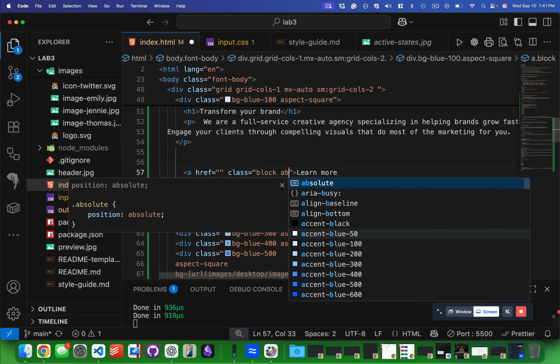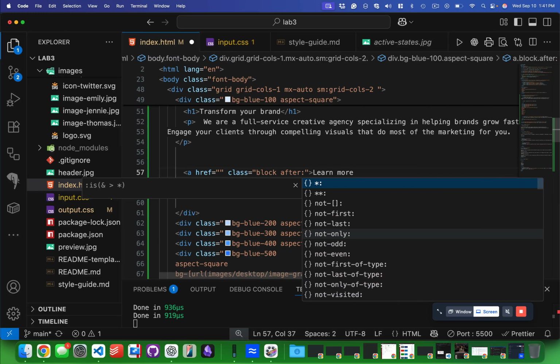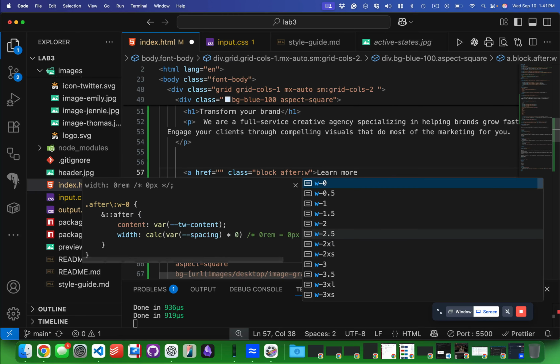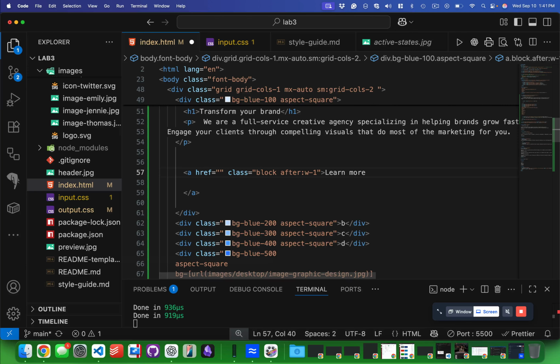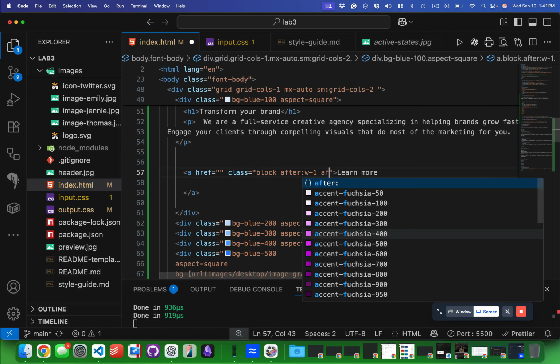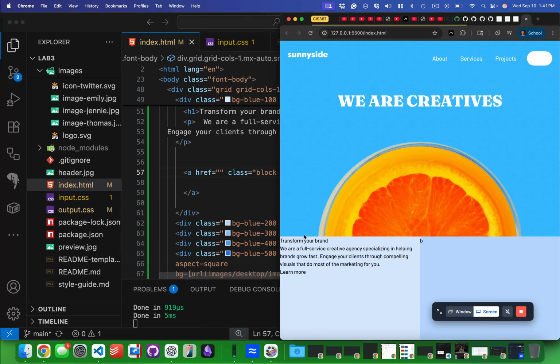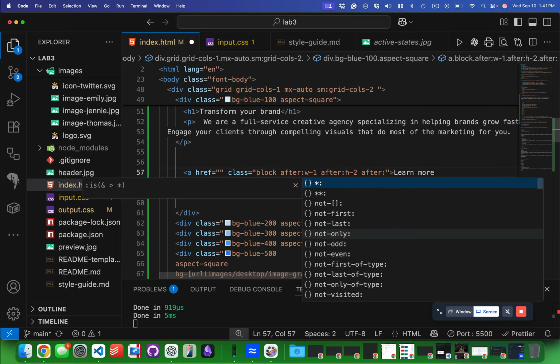Okay. All right, another way of doing this that I didn't want to have to do was to say after. And we can create a block that I think is dynamically created after this.